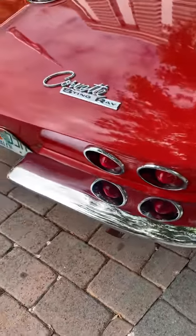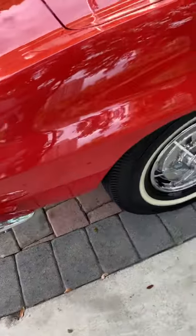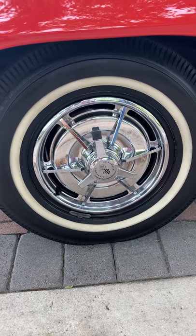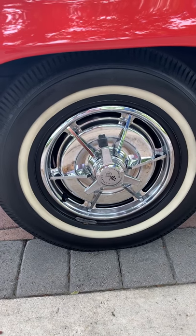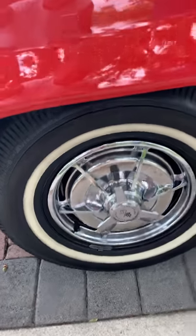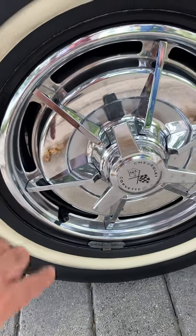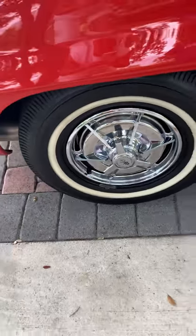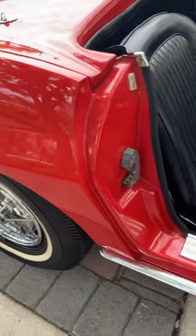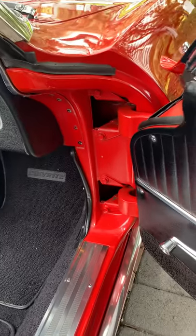Take a look at those lights. All the emblems are just like brand new. The hubcaps on this car are the original style hubcaps — if they've been replaced with originals, that doesn't bother me as long as they're the correct ones. This part right here should be shiny; if it's brushed, then they're not the proper hubcaps for the car. Let's take a look at this door jamb — you'll see how nice, clean, and beautiful it is.